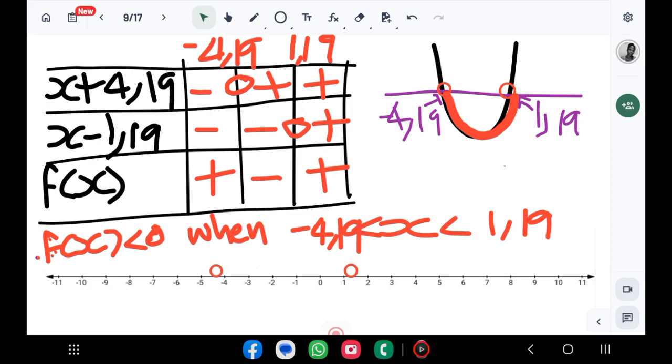All right. Now, the region between the two basically is you connecting the two. So to show that it's any number between the two, this is how we show it. We connect the two hollow dots with a line. And that's how you solve that. That's the graphical solution to it. That is the tabular solution to it. That is the inequality solution to it. And that is the number line solution to it.